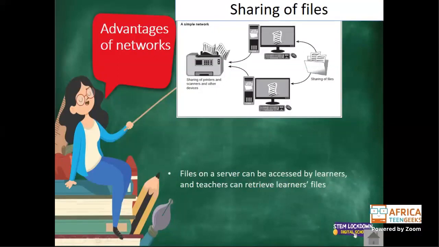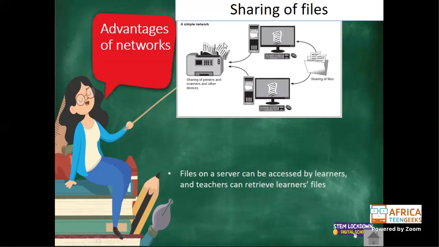Don't forget that we are still talking about the advantages of using a network. Why is it important to use the network? For example, something simple like what you see here. We see they've got two computers on the network. They are all connected through a dedicated link. They could be wireless or wired. Look what is happening here. These two computers share the files. And here, this one is printing. That's how they are also sharing their hardware devices. The printer is shared. Sharing of printers, scanners and other devices can be done this way.